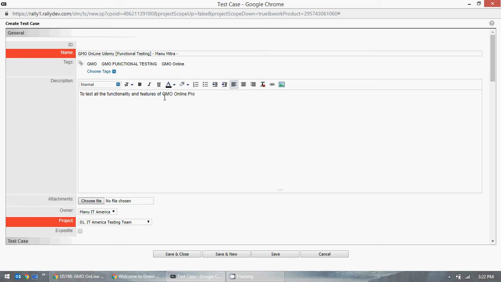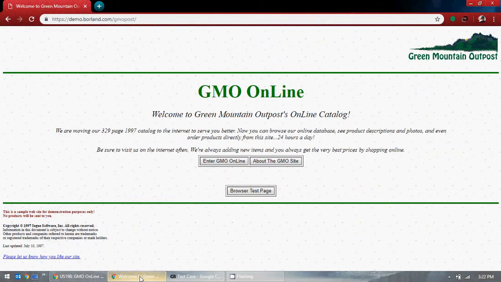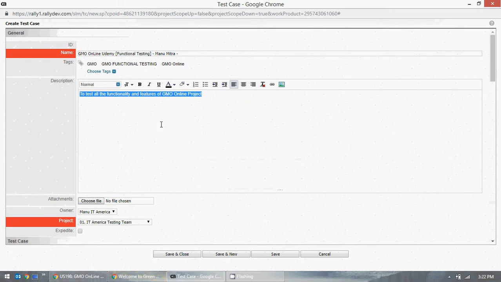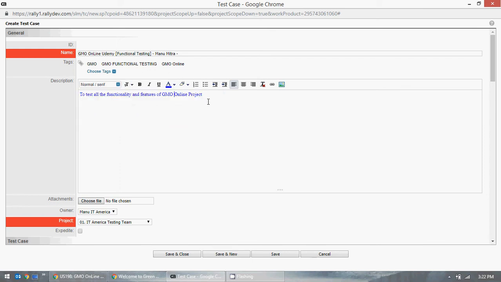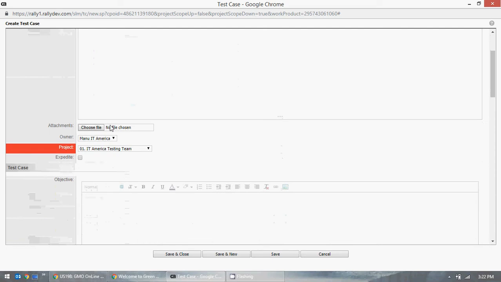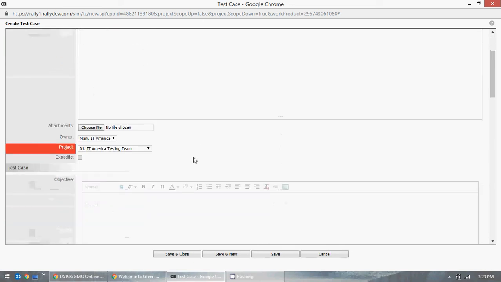I'm using this as an application. This is a web application which I need to write my test cases for. That's the reason I'm using this. If you have any attachments, you can add them. At this point, I don't have any attachment to attach, but you can do this.